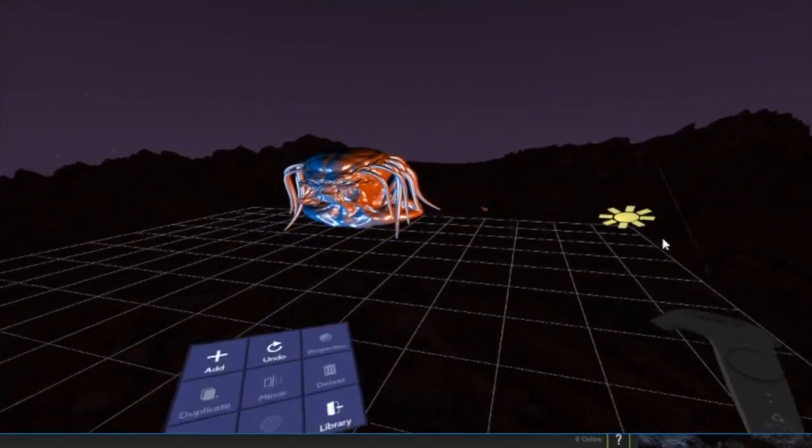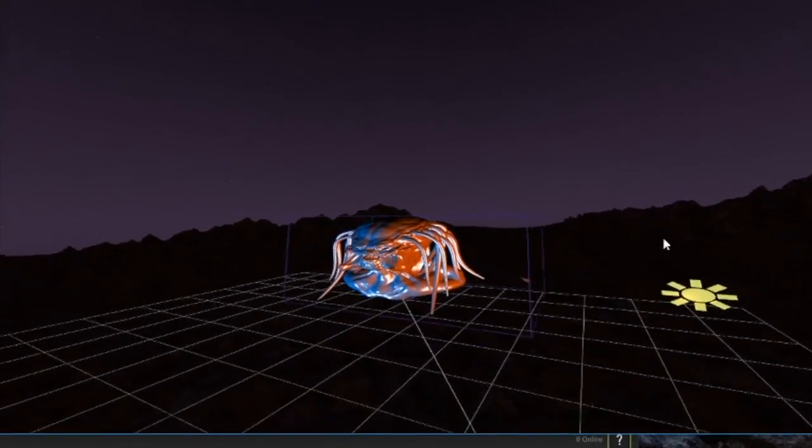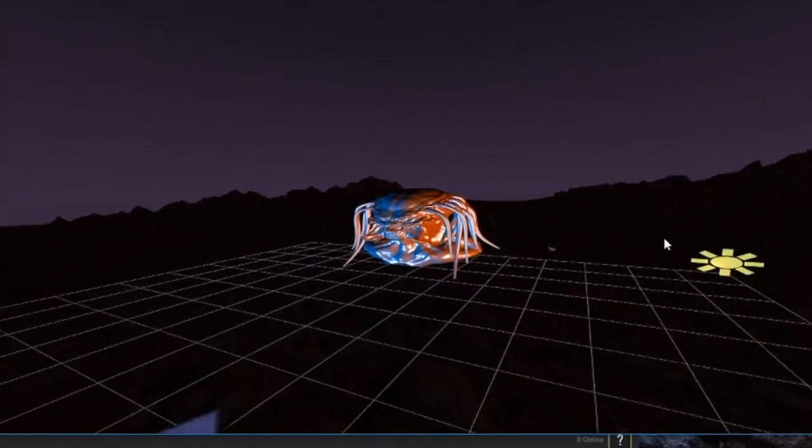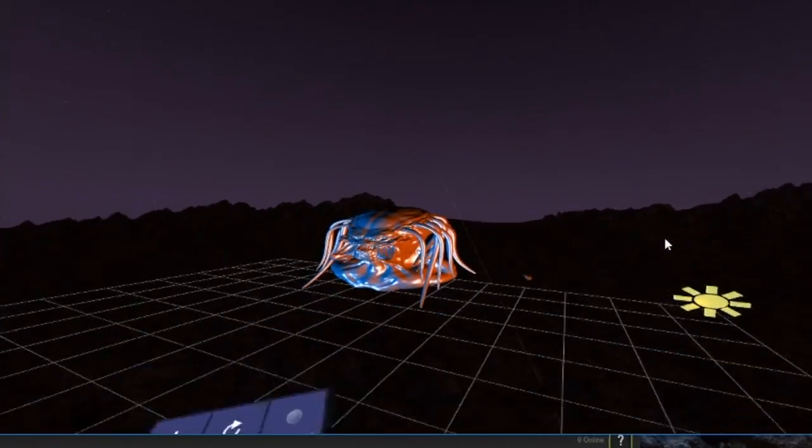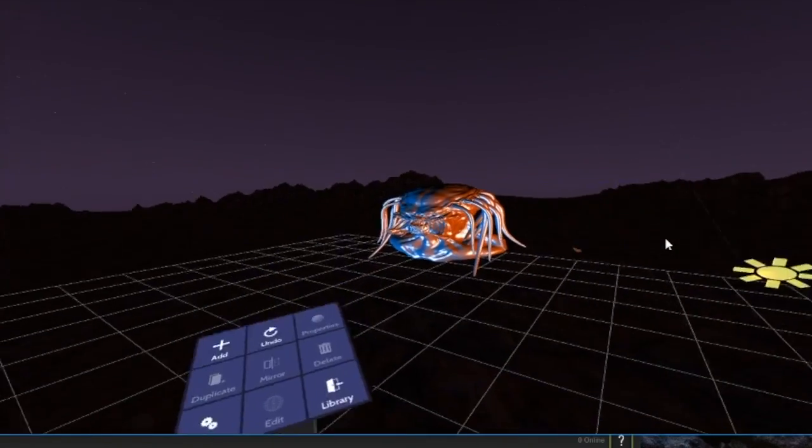That is how you do this in VR. I'm going to pop back over to desktop mode, do the whole thing over, and show you guys. Because there might be a case where you have so many polygons, there's no way you could even get around without getting sick in VR.